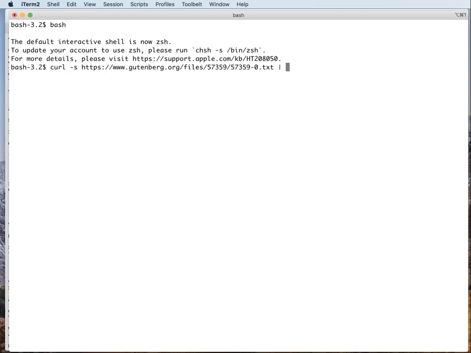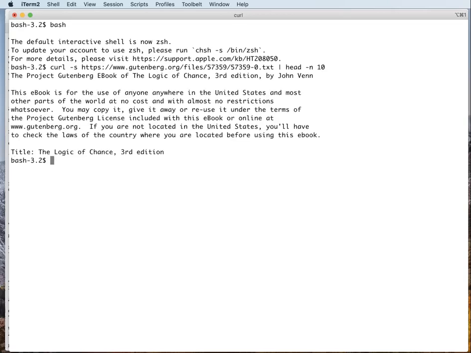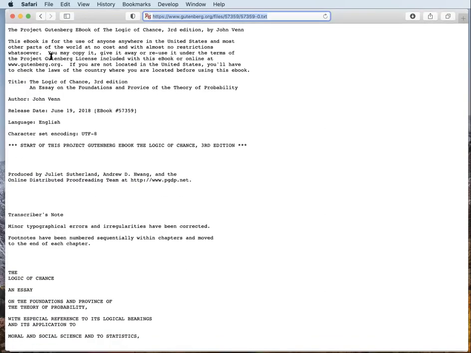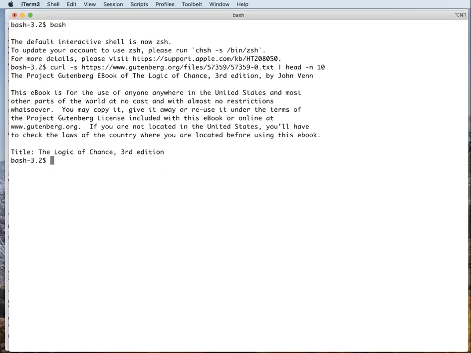After that, I want to see the first 10 lines when I download. Okay, this is the Project Gutenberg ebook of The Logic of Chance. Maybe when you see this part, you remember it, and we are just seeing the first 10 lines in our terminal for today.